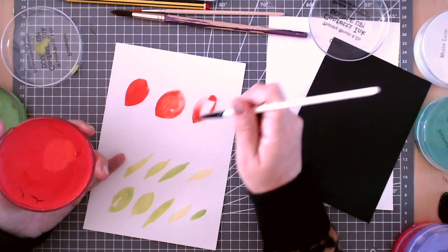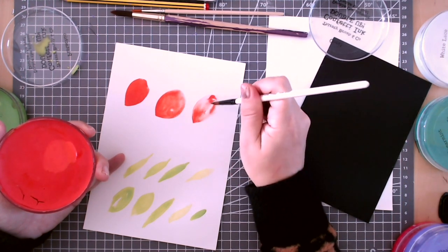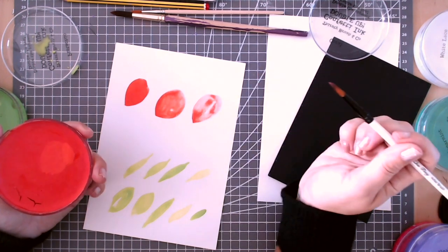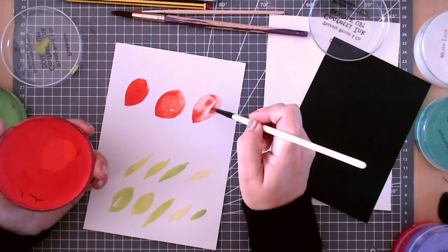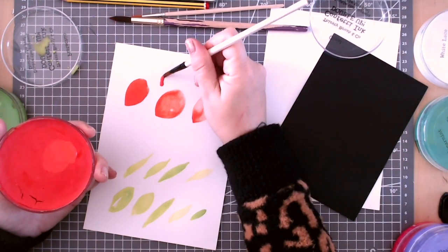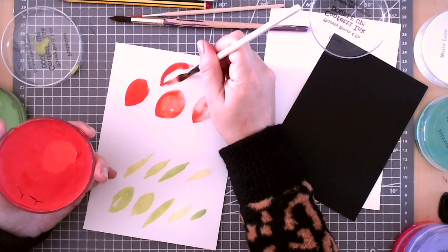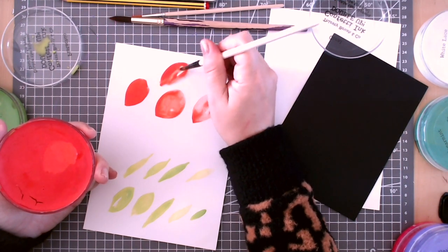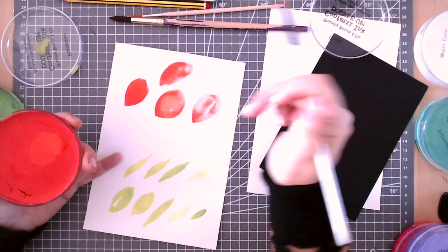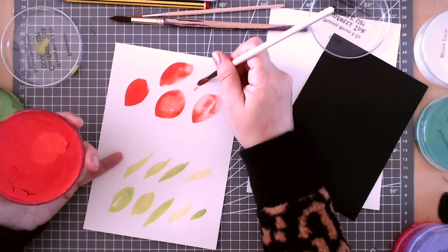So you've got that point at the one end where you start, but then you're curving for the edge. That's even more water. A little bit of white there left. And then obviously you can change the shape depending on, you know, is your flower facing the front? That would be a kind of head-on facing petal.